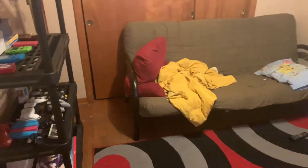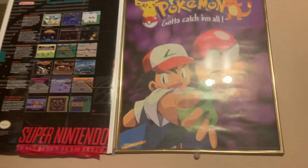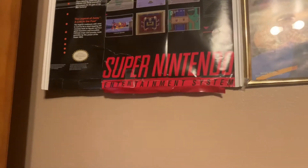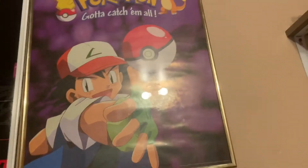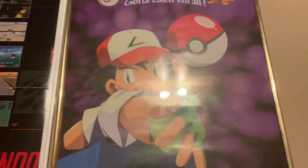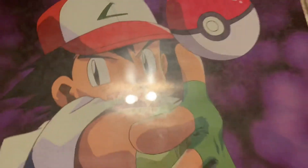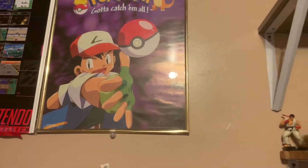Here's the room — I was doing a little bit of work on it today, so we'll go from left to right. The first thing you can see is these two posters: the Super Nintendo and this Pokémon Indigo League poster. The Super Nintendo one I got from the Super Nintendo Classic Edition — it's a bit ruined but still durable enough to put up. Here's the Indigo League with the golden frame. This is probably my favorite poster in here because it has Pikachu and other Kanto starters, and Ash Ketchum from seasons one through five.